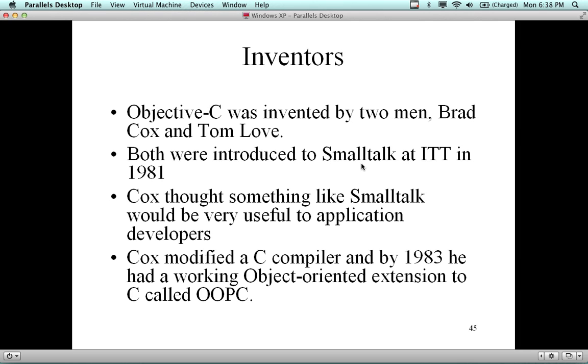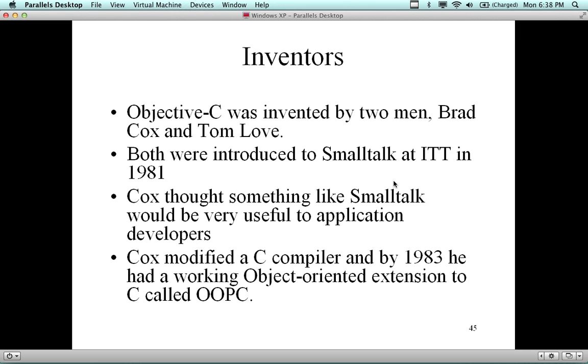I think I have another slide here about Xerox PARC. Adele Goldberg was one of the people who worked with Smalltalk, and I think I gave you this story already. It was to teach children how to program with building blocks. The building blocks were the objects, and you put the objects together. So the language itself was actually designed for kids. It's supposed to be the easiest object-oriented language out there.